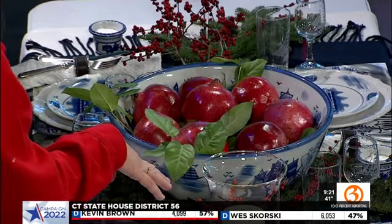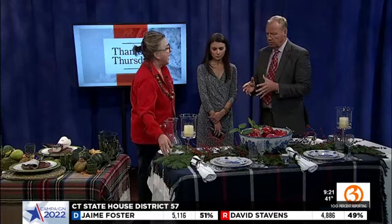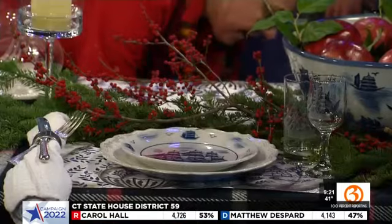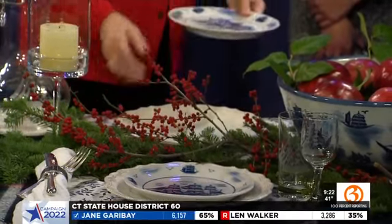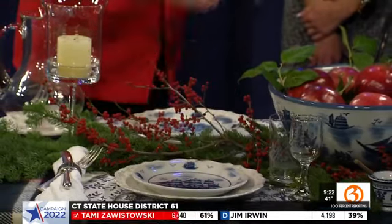Also, we have pine. You've got your evergreens. Is the pine from your yard, or is it faux pine? No, I got this at Balix, my favorite nursery in East Haddam. It smells good. And if you notice too, a little bit of the red comes in. And then these are my dishes from home. They're everyday. So beautiful. And then these pretty things, little ship, coastal Connecticut.